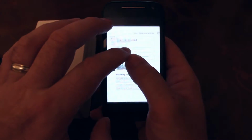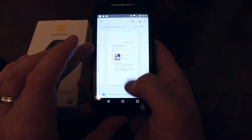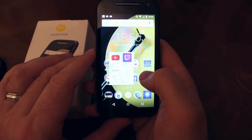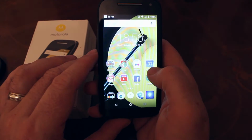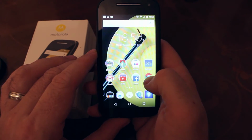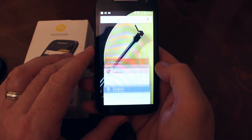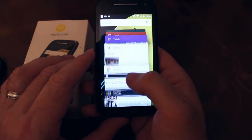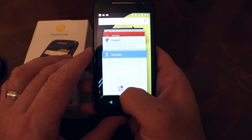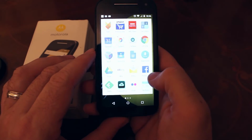Navigating the apps is simple enough. There's plenty of home screen real estate that you can expand, and you can use folders or group your apps together if you want to. You can create shortcuts, and there's plenty of different widgets and wallpapers too. Hit the little square button in the corner and you can see all your recently used and open apps and choose the one you want. Suffice it to say, the Moto E should handle all of your apps no problem.